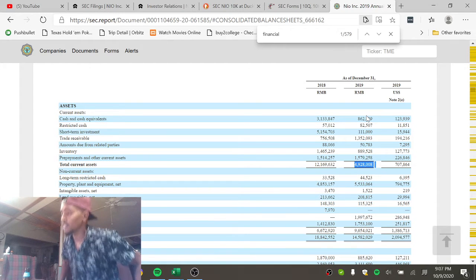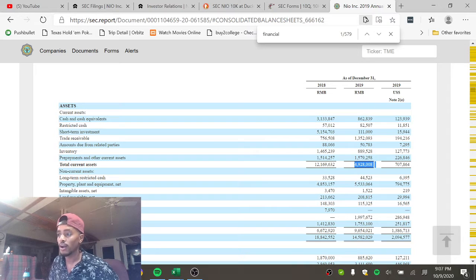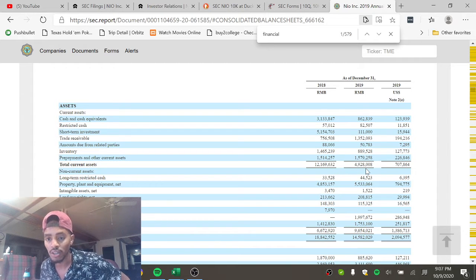End of 2019, NIO was having a lot of financial problems. A lot of the investors were afraid that the company might go down and take a lot of losses. So this company has definitely gone down between 2018 and 2019.